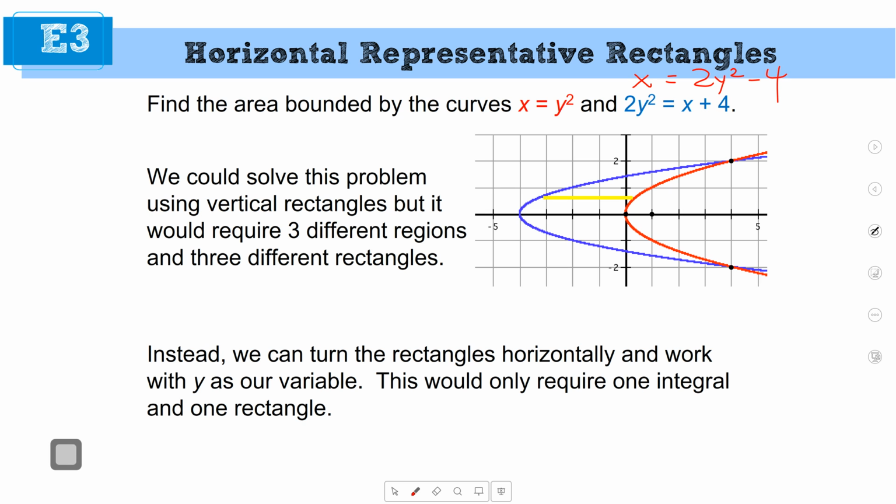The other tricky thing is, am I going to take an integral from 2 to negative 2 or from negative 4 to 4? Negative 2 to 2. Because that rectangle is sliding up and down. So again, everything's in terms of y. The limits of integration are in terms of y. The functions are in terms of y. You've got a dy on the end of the function.